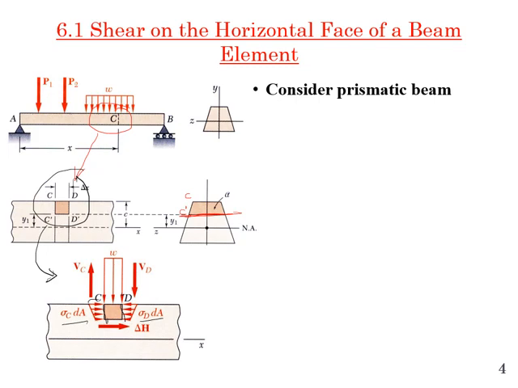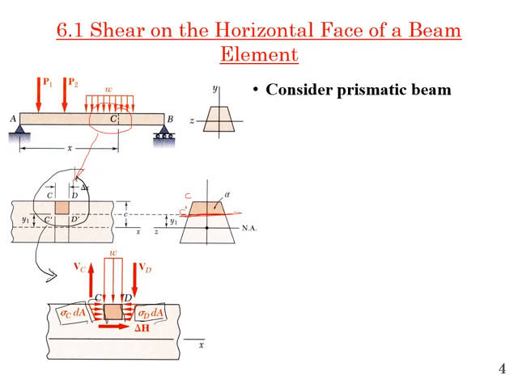Since these two forces, sigma C dA and sigma D dA, are not equal, there must be a force acting along this direction that will balance these forces, because the sum of forces must be equal to 0. And how do we know that? If you remember the previous slide, the slippage of planks, that is, the movement of planks with respect to each other, gave an idea that there must be a force. Now this delta H is a shear force acting at this bottom area, right? At the bottom area.